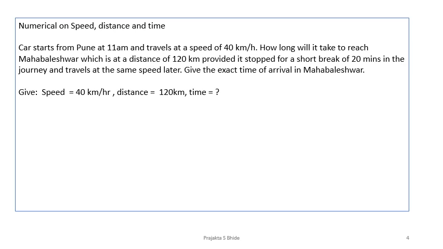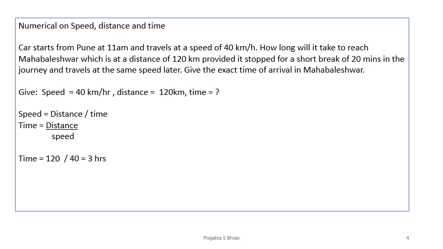What is the distance that the car has to move? 120 kilometers. Why 120? Because the car starts from Pune, goes to Mahabaleshwar, which is at a distance of 120. And we have to find out how much time. What should I do? You know the formula. Speed is equal to distance upon time. I'm just rearranging the terms, mathematical operations. Time is equal to distance upon speed. I'm just moving things up and down, numerator, denominator. I get distance upon speed. Plug in the values. Distance I know, 120 kilometers, speed I know, 40.